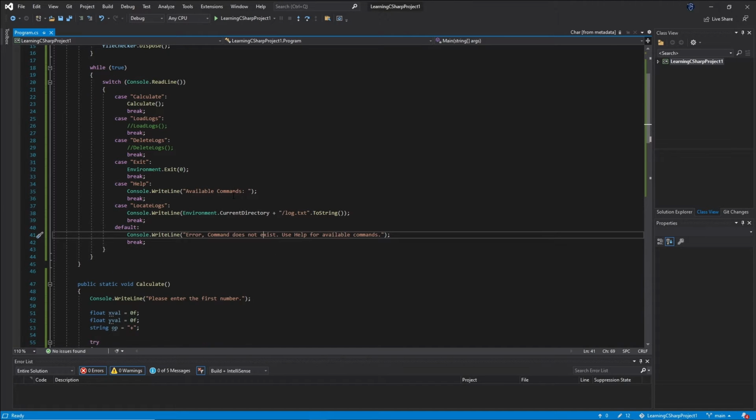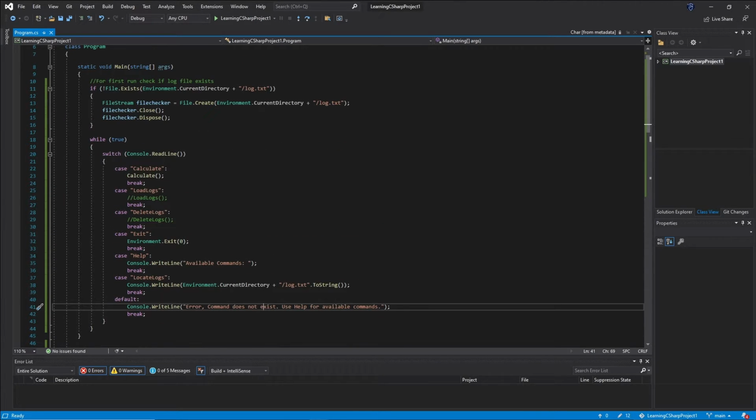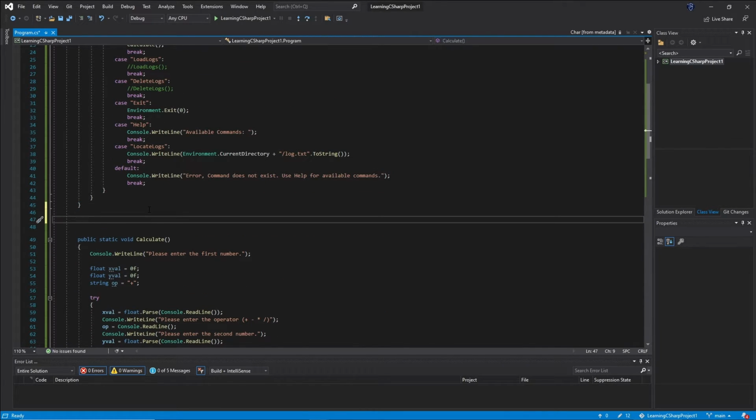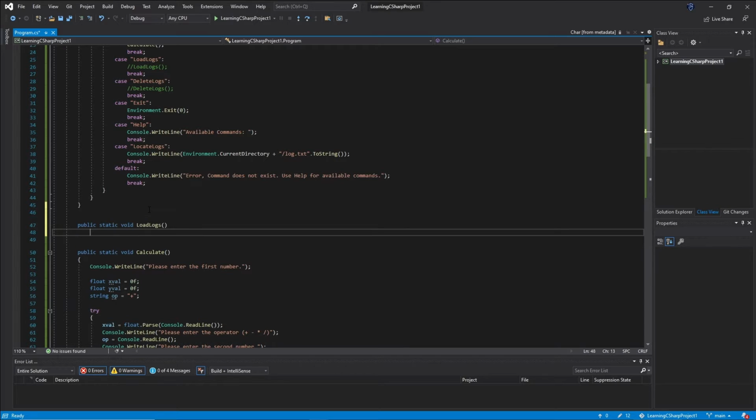Now we want to create a log file for our calculator. So we'll need to write a few functions to handle I/O operations. So I'm going to start with public static void LoadLogs.